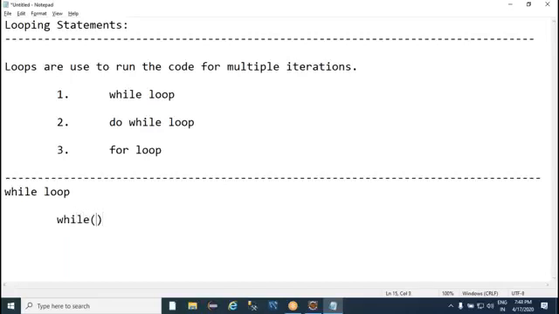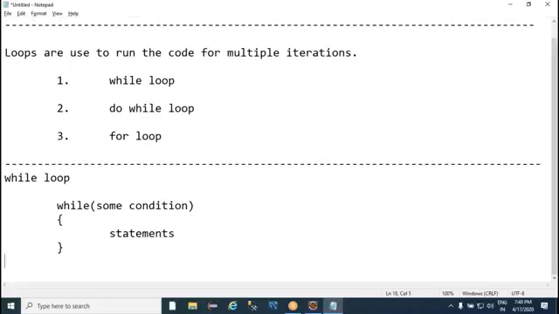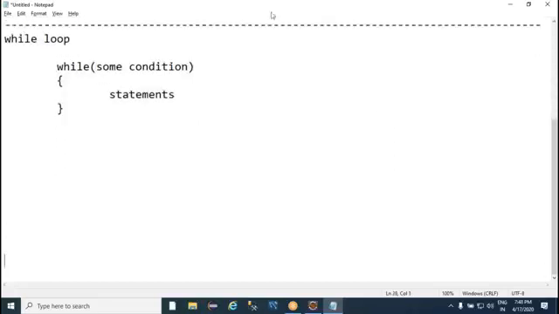While we give some condition, then statements. So this is the while loop syntax: while some condition, and the statements.